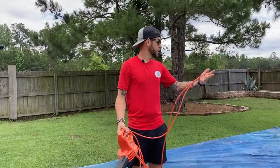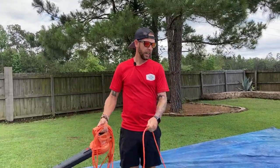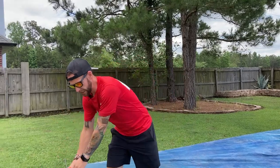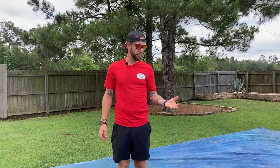And there you go, your tarp is clean, but it's ready for the next rental. The way I always look at these tarps is that it's a tarp. It goes under the slide or under the bounce house. It's not the end of the world. I try to squeeze as much as I can out of them. I buy the cheapest ones I can find at Harbor Freight, and that works great for me.